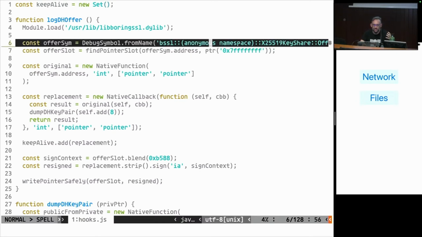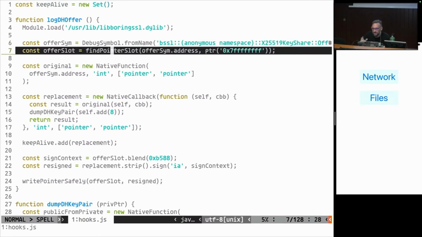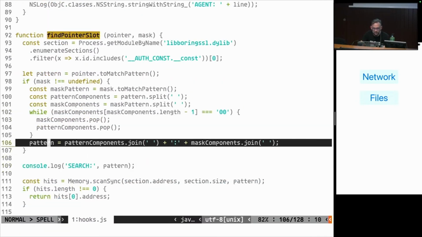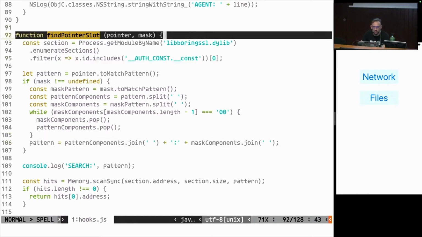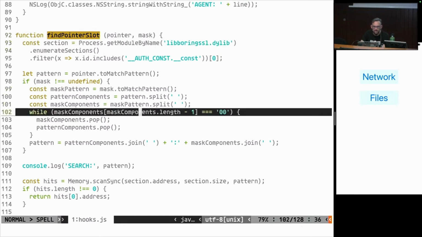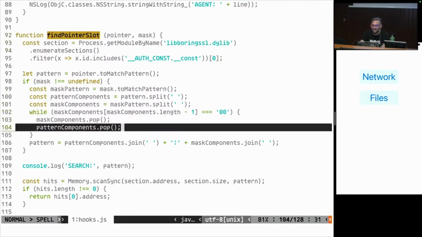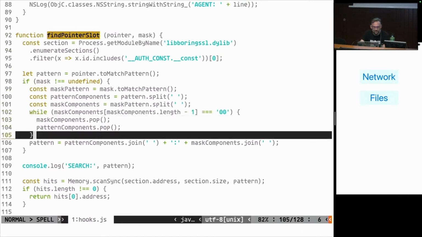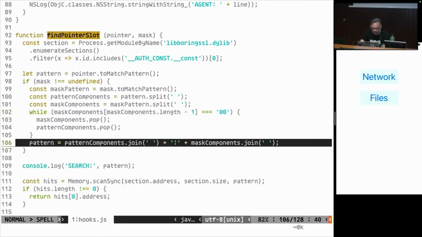Because with debug symbol, we return the pointer signed with the default key and context. Instead, here in the slot it's signed differently. So we can complicate this function a bit to use the search pattern with mask, which works exactly like R2. You have the hex of the pattern, colon, the hex of the mask, and the mask is computed with the one which I passed here. The only thing is that Frida is a bit picky, and it doesn't want zeros at the beginning or the end of the mask. So we have to take account of that. But that's pretty much the same code as before, plus a mask.